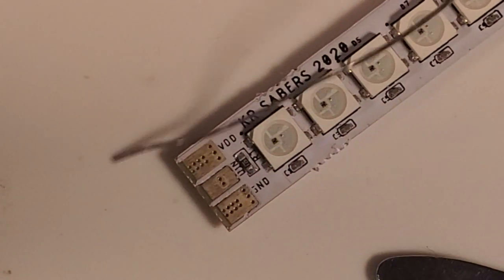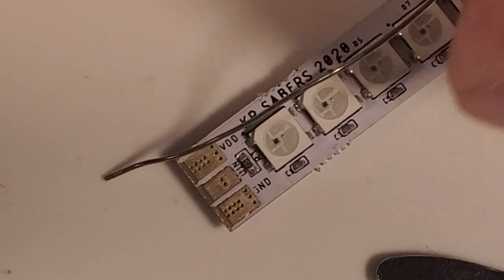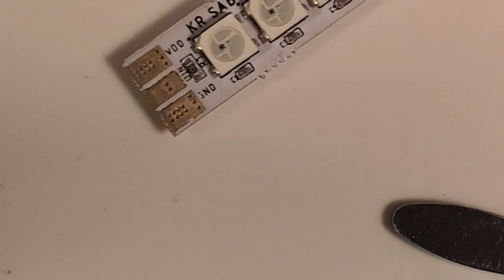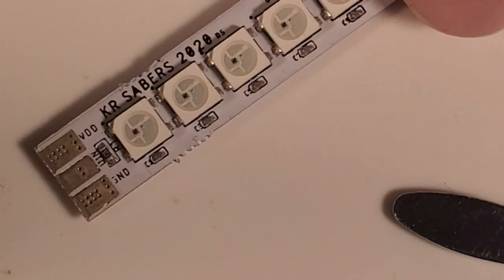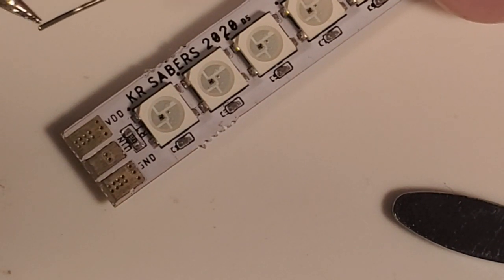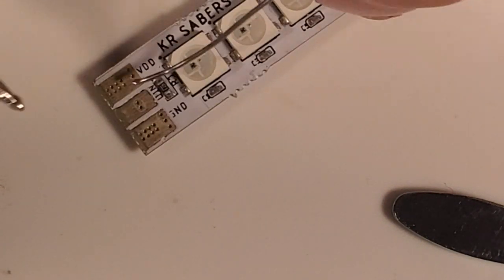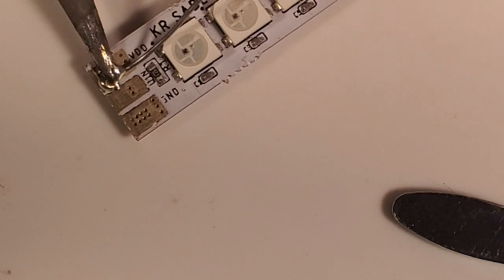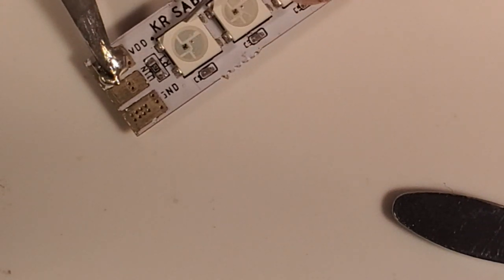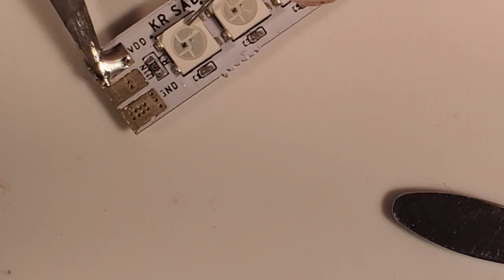So I'm going to set our blade target aside, and now I'm going to bring in our KR Pixel Sticks. And we're going to pre-tin all these pads to receive our wires. So I'm going to clean my soldering iron here, put some fresh solder on my iron. Now these pads are a little bit bigger, so you're going to need some time on contact here. I'm putting my tip on the pad, and then I'm adding solder.